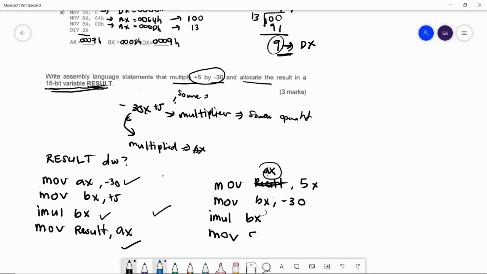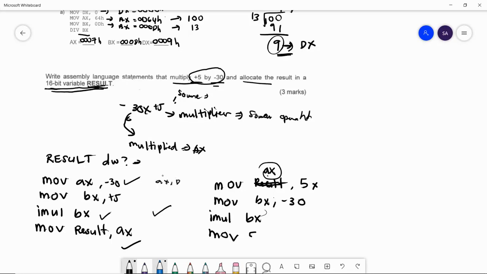So first, you declare your variables result using a 16-bit. So result space, okay, DW question mark, because we don't know the initial value of your results variable. And then kita move AX with the negative 30, and then move BX with the positive 5, and now kita nak pakai multiply mole or I mole. So kalau you nampak positive and negative here, so automatically you pakai I mole the BX. So meaning that the values of AX will be multiplied with the multiplier, and then the results here will be actually dia akan letak dalam AX DX.